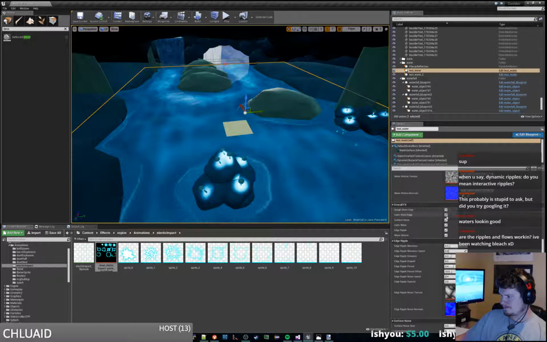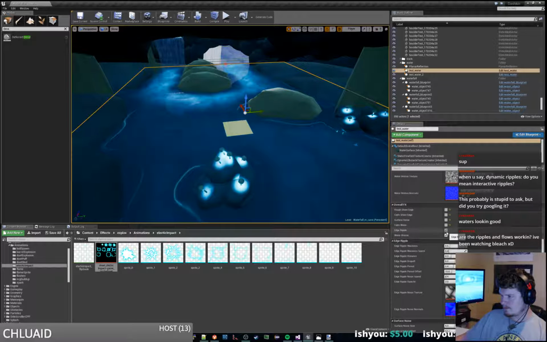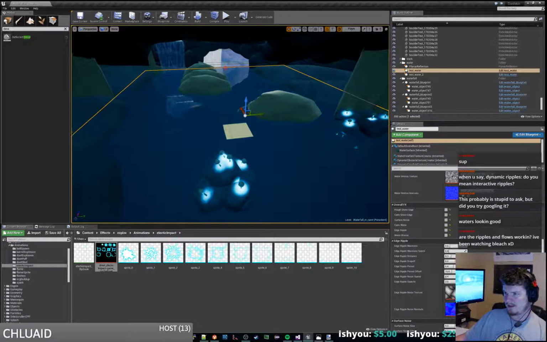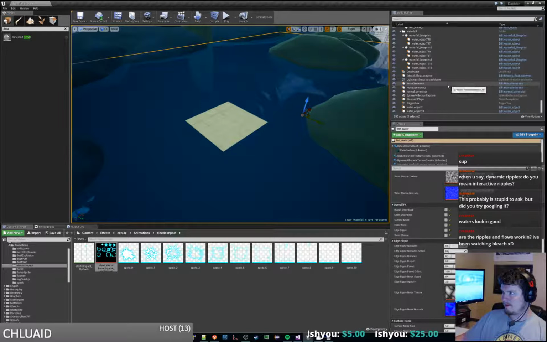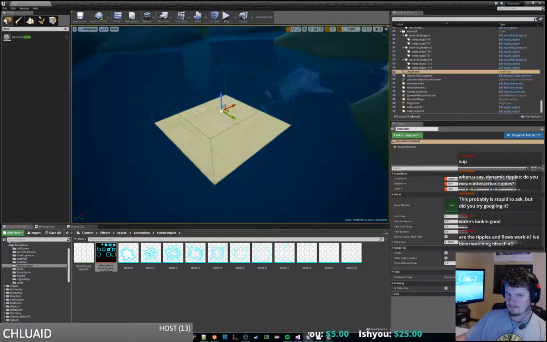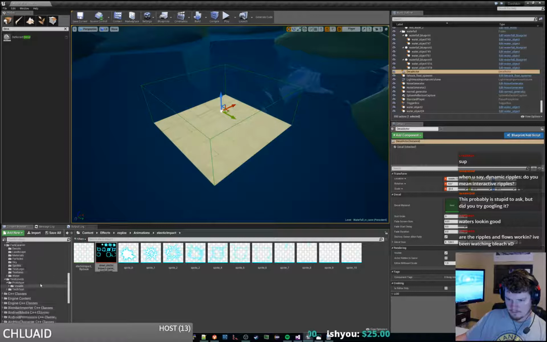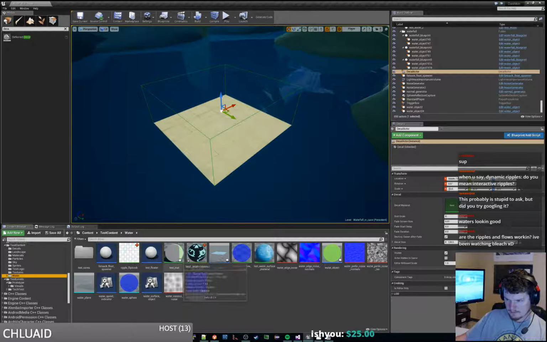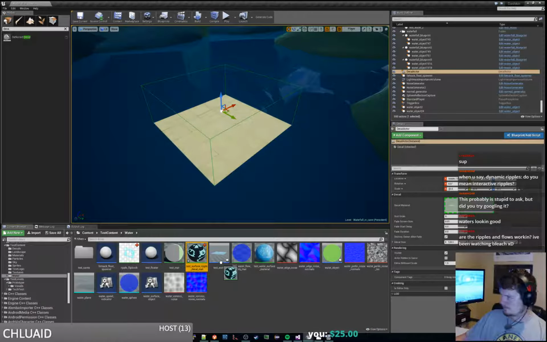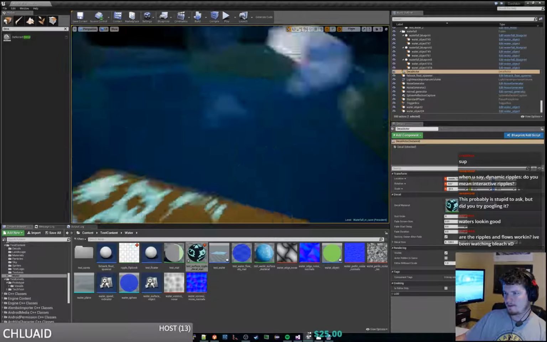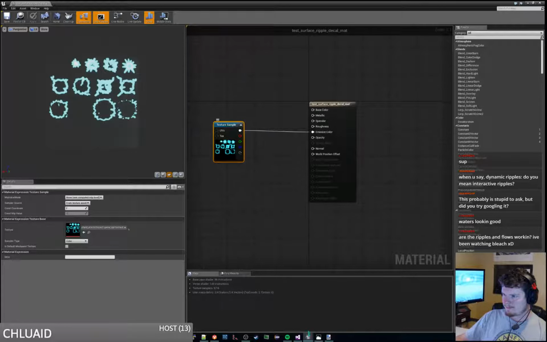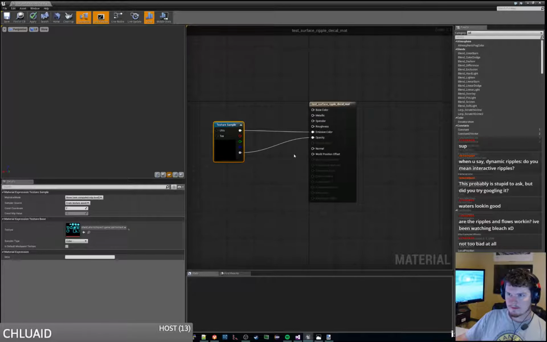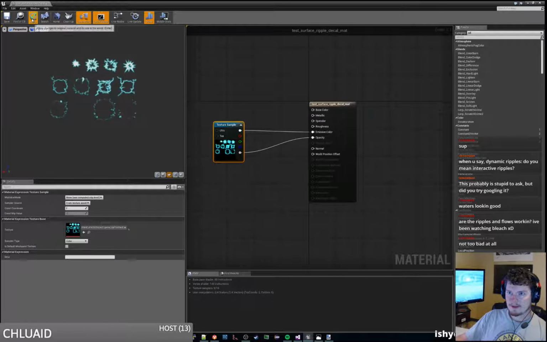So we've got lots of tools that we can use to make specific types of water. All right.